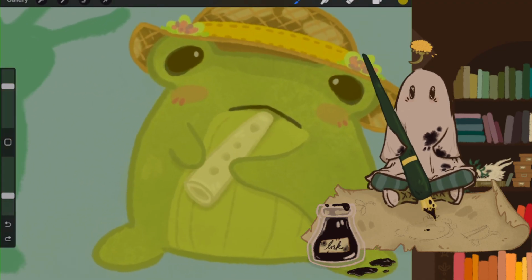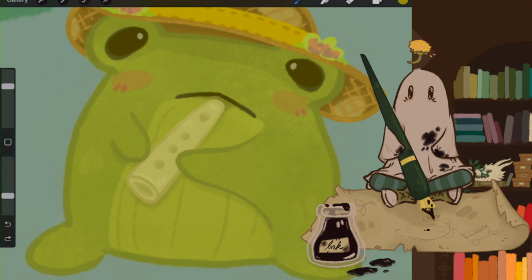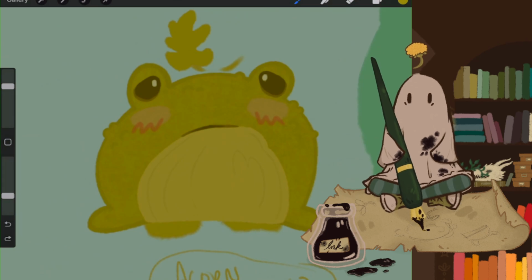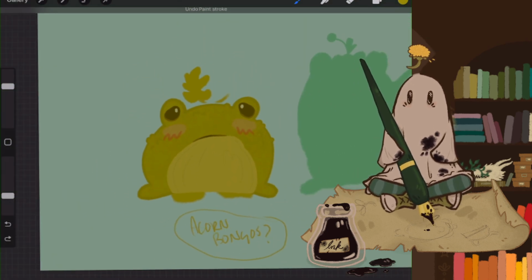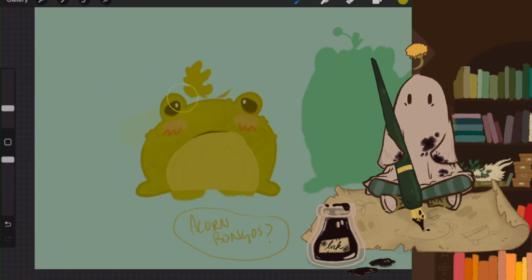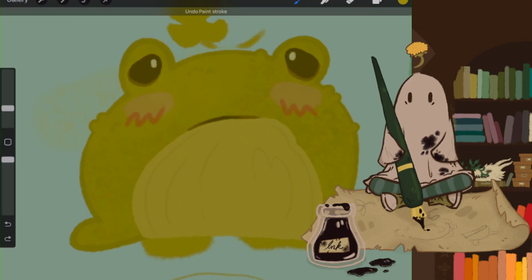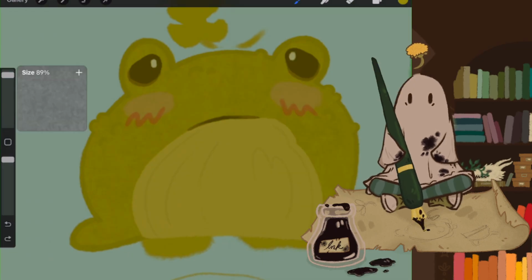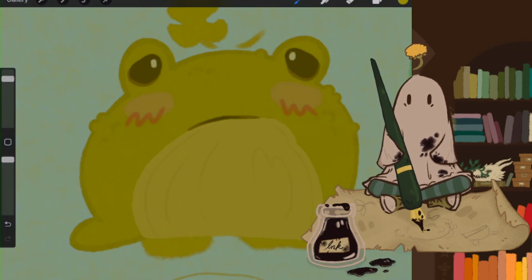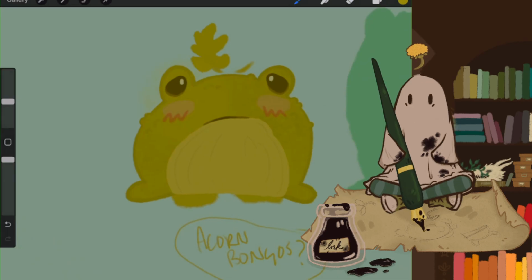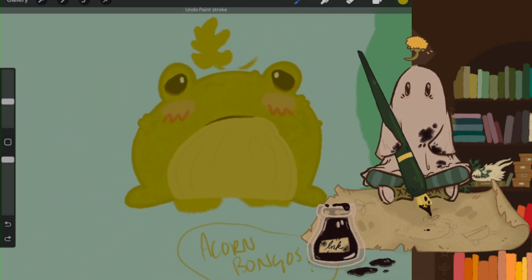Because I did little... So you can see it around. I just don't know how I did it on the other frog. Did I just do lower opacity? That doesn't make sense though. Did I do it smaller? Because that just blends it all together.